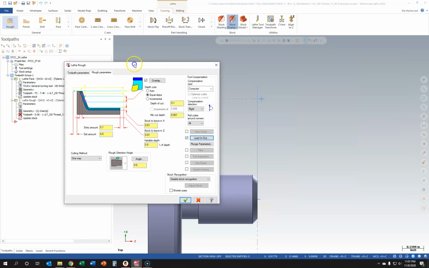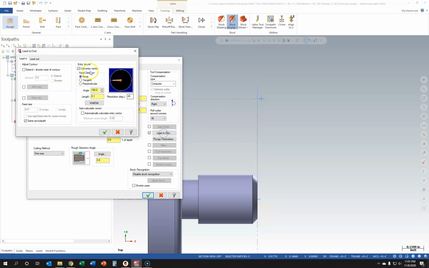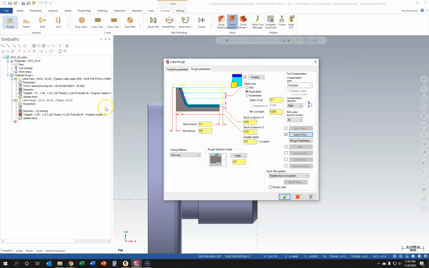So what we're going to do in the lead in and lead out, again, I'm going to go to lead out, I'm going to extend the contour, and I'm just going to extend it by 200 thousandths roughly. Now you have to make sure that you have enough material in the back for clearance, right? So if you didn't have 200 thousandths back here, you couldn't add that amount. But here there's no conflicts at all. It's not going to be an issue.